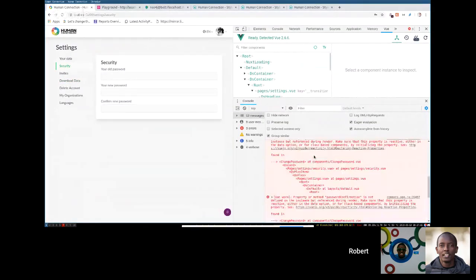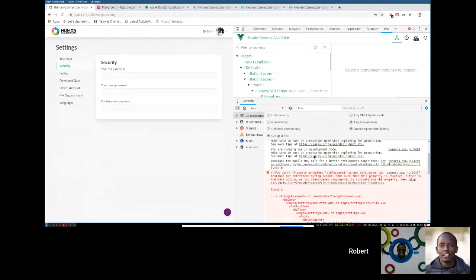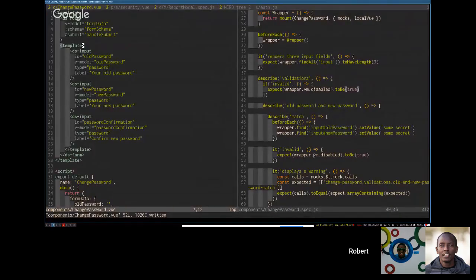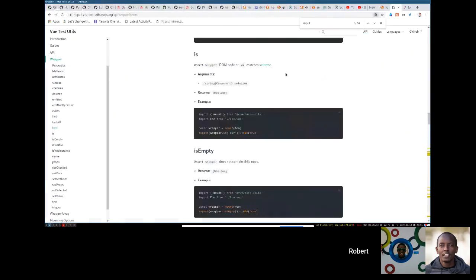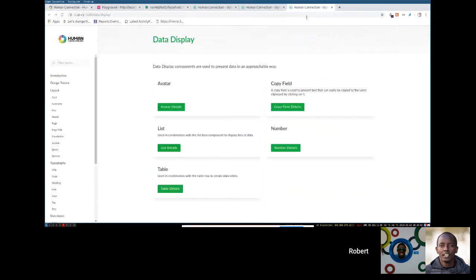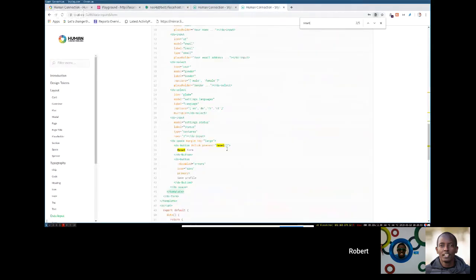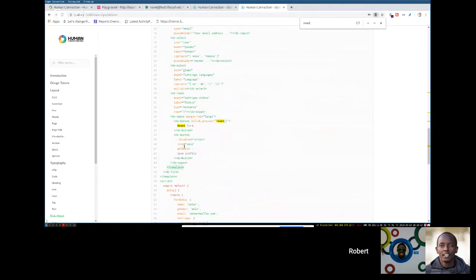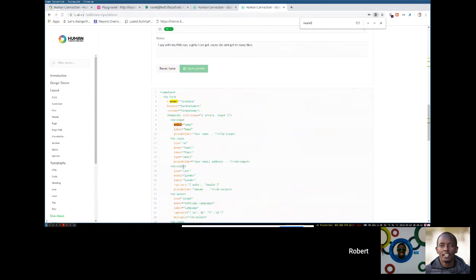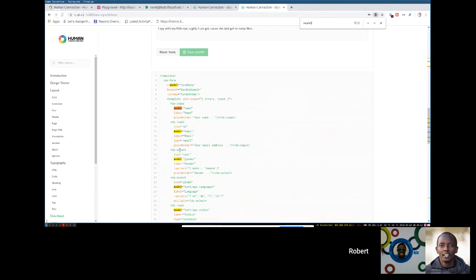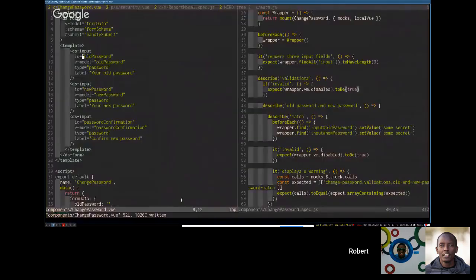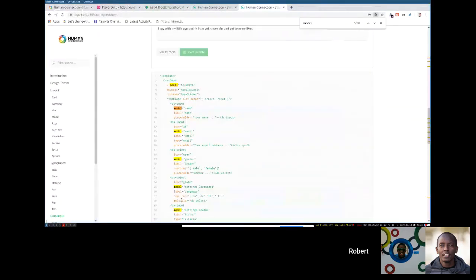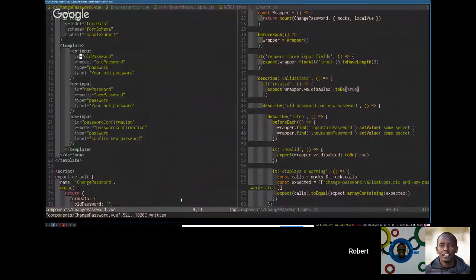So what's going on here? Old password is not defined. Model name, model email, model gender, model. What's that?